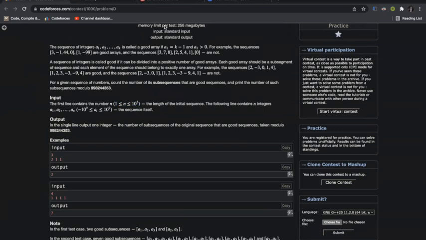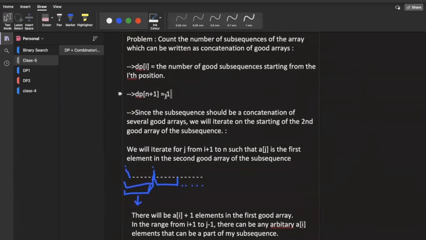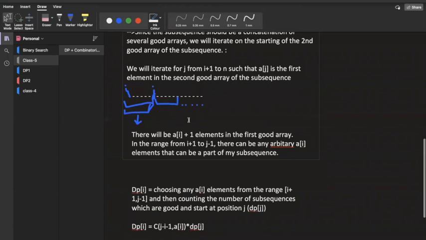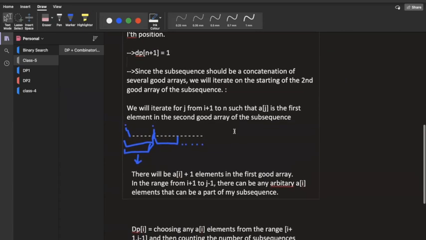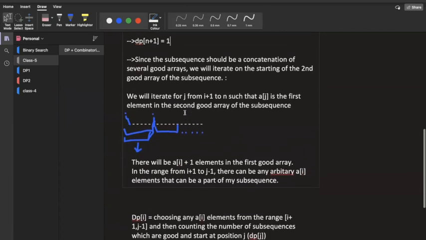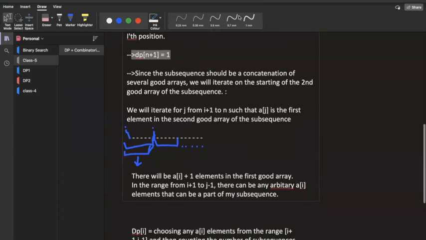Yeah, so we are doing n plus 1 because of our base case. Our base case here is that dp of n plus 1 is equal to 1. So basically, you can just get rid of this base case and you can write an extra condition here. Notice that I am always iterating on j, where j is the starting point of the second good array. But what if there is only one good array, right? That is an extra case. And to get rid of that extra case, I just simply assign dp of n plus 1 equal to 1, and I iterate for j up till n plus 1. And that takes care of the case when there is exactly one good array. So there is no need to iterate on the second good array. Great.